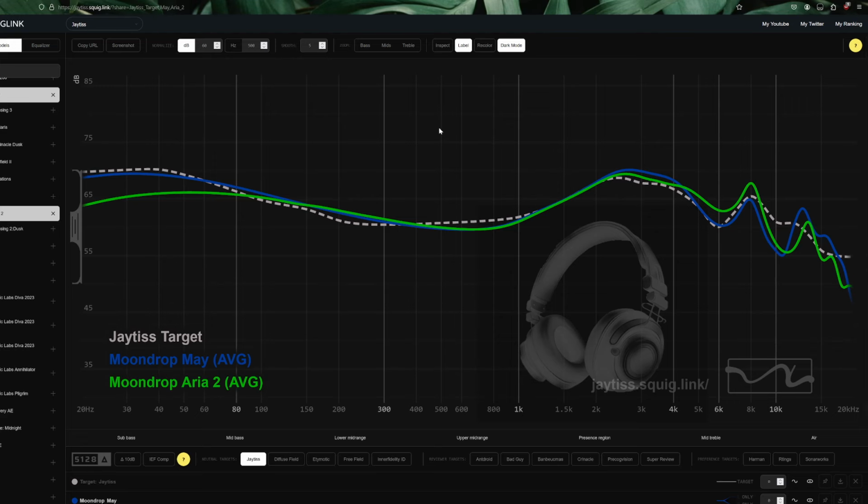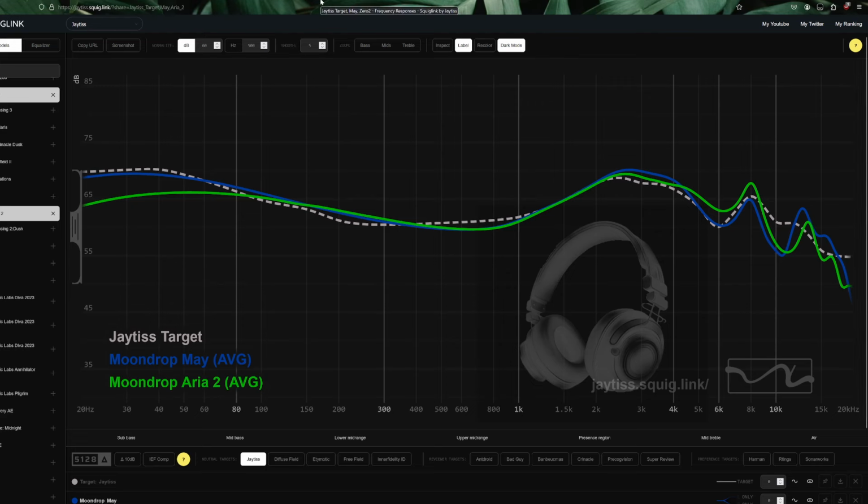It is able to be gotten without the DSP cable if that's what you're going for. I like the sound signature of the Aria 2. I think it's a lot like the Kato, kind of like a cheaper Kato. I think it's really nice. I think it's really smooth. If you're willing to pay a little bit more money, that might be the better bargain.